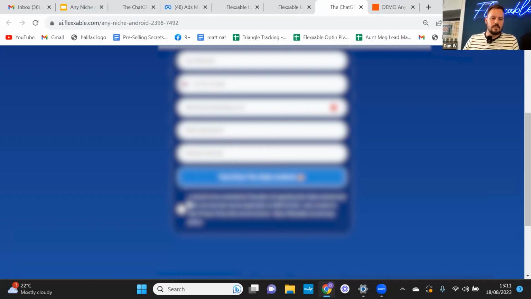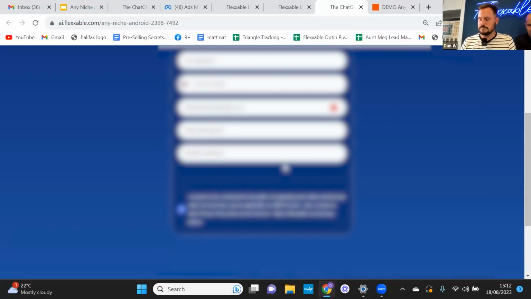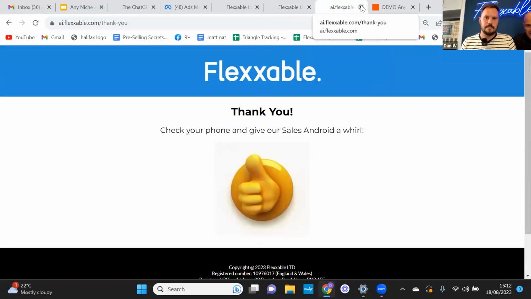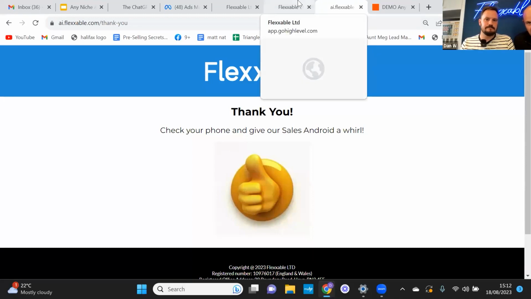So will that come into our high level after we do this, Graham? This will come into our demo account. That demo account. All right. So there we go. And that's done. So if you imagine it took Graham about 10 minutes to do this, it's going to take you longer. As I said, I'm bamboozled just watching him and how quickly it goes, right?